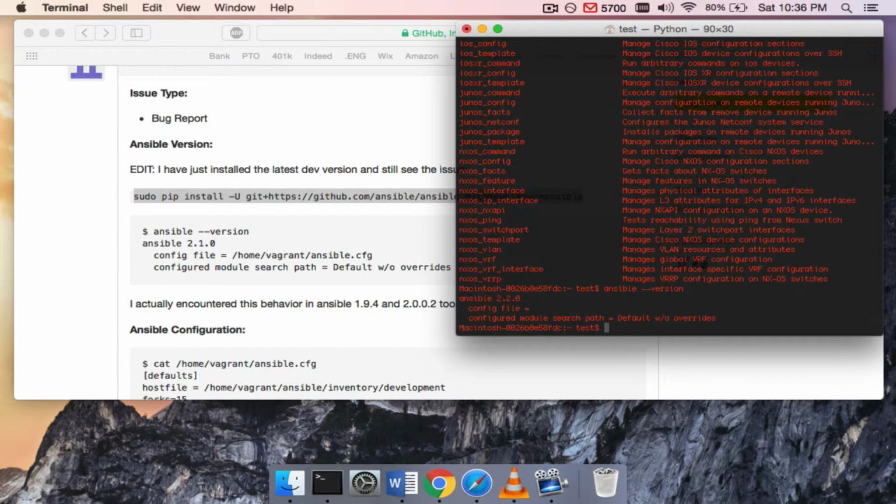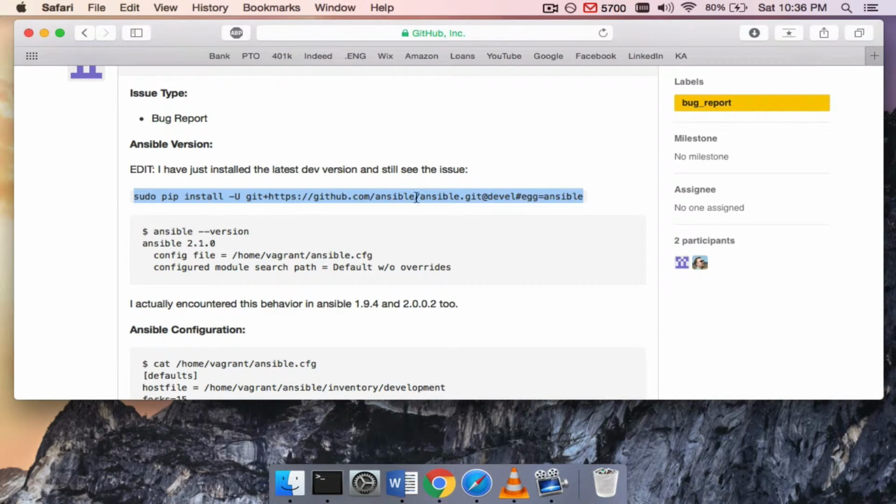So again, looks like we've got it up to 2.2.0 at this point. It's right around May 1st, 2016 for everyone who's going to watch this in the future. Again, here's the command you need to enter to get the correct version, if you want to follow along with the Cisco iOS stuff I'm going to be doing later on in the video series.